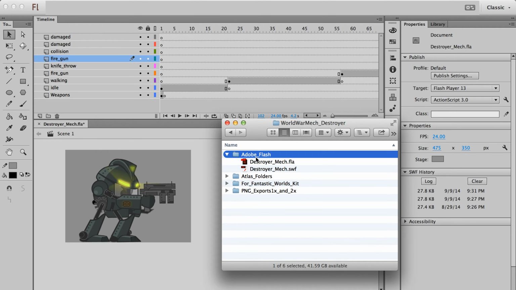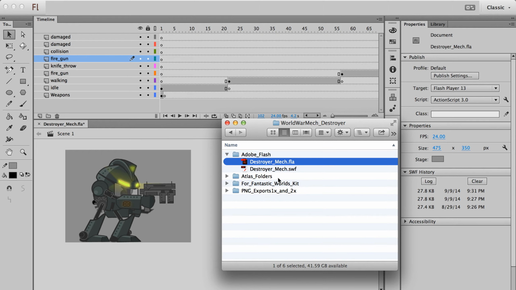One, of course, is the Adobe Flash file that we're looking at in the background here. And depending on when you bought the kit, if you were a subscriber, you might have actually gotten this as a free file. And if you were a lifetime buyer of the kit, meaning that you got a lifetime of updates, you can get this file for free anytime. So it is not actually integrated into the kit by default, so I'll discuss that.